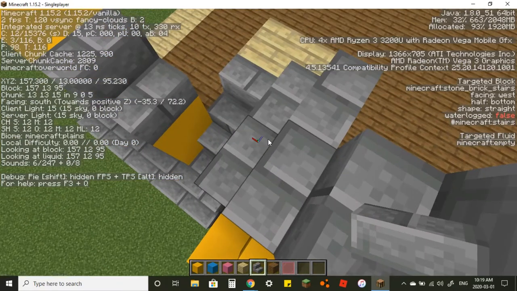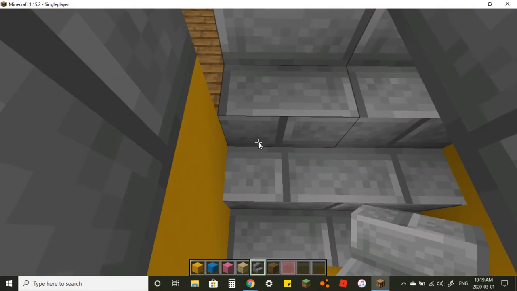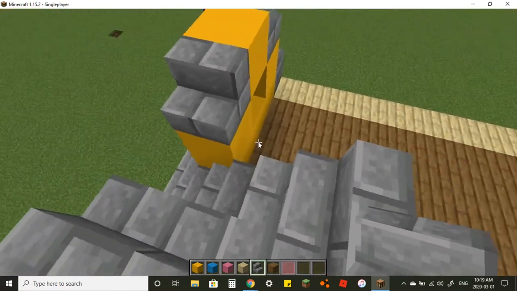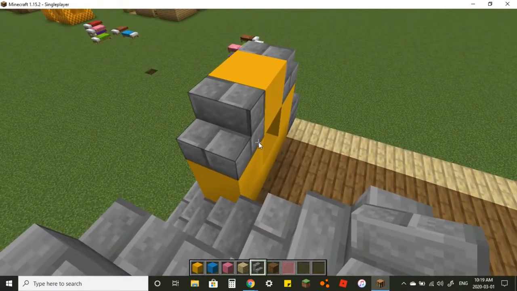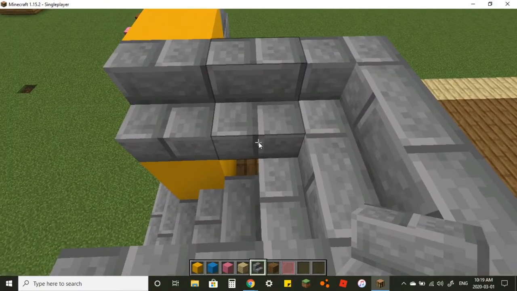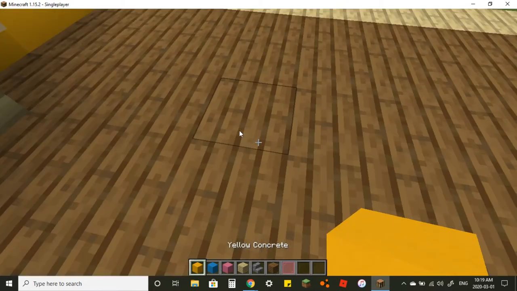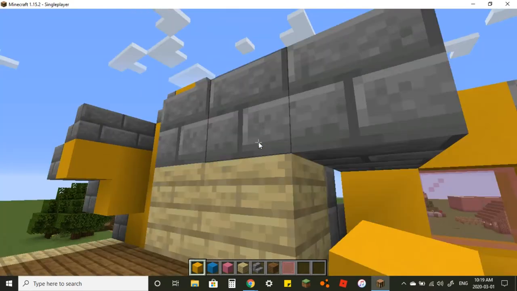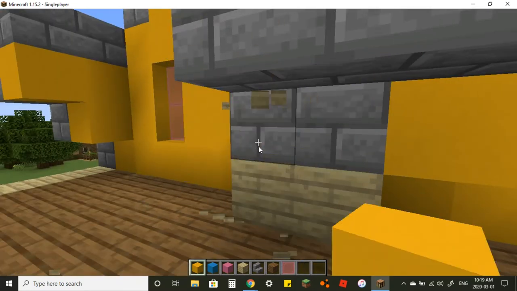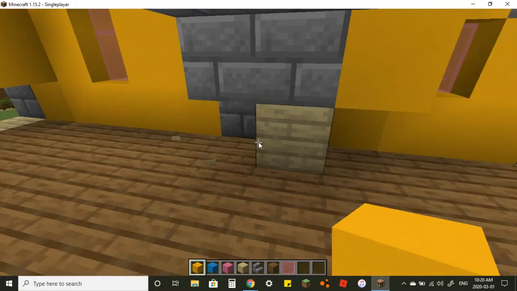Okay, now once you've done that, I'm going to take your stone brick stairs and place them like that. Then here, you're going to go just on the side like that, and like that. So perfect. Then take your yellow concrete down here, and just where you see it peeking, just do that. And then you can destroy these blocks because they're no longer needed.